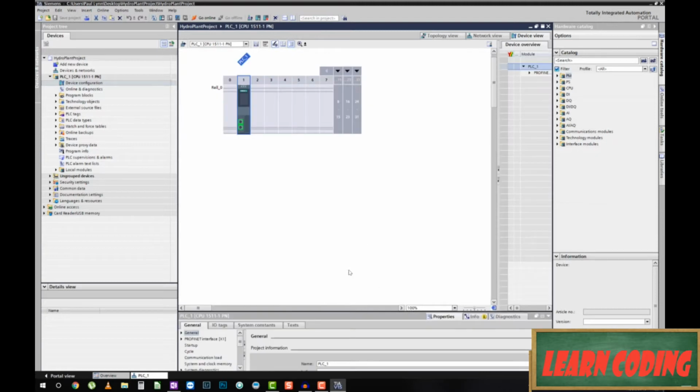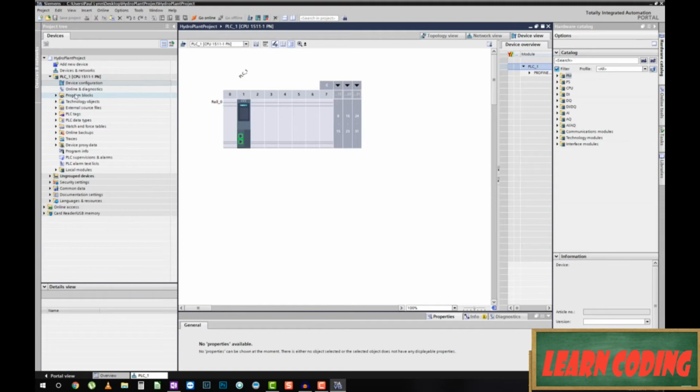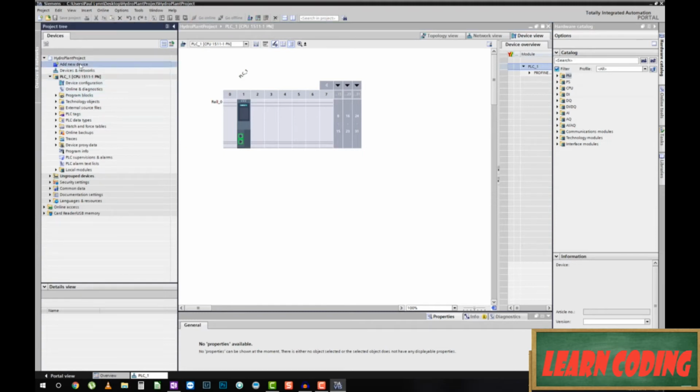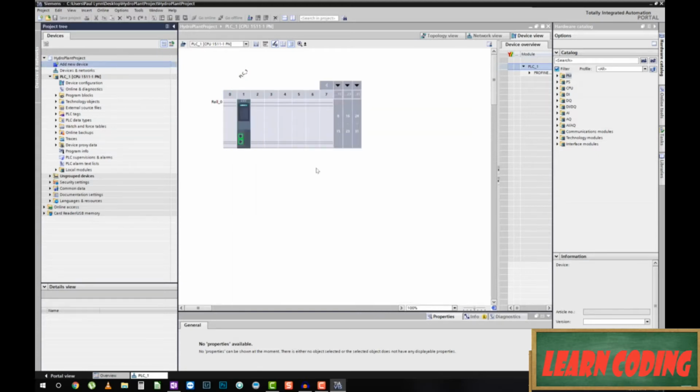So let's move those properties down so that we can actually see the PLC. We don't have any I/O modules, nor do we want any I/O modules, because we're only going to be using registers. From there, I want you to set up your HMI. So I'll go ahead and do mine as well. That's PC Systems, SIMATIC HMI Application, if I can get it to expand, and I want my WinCC RT Professional.